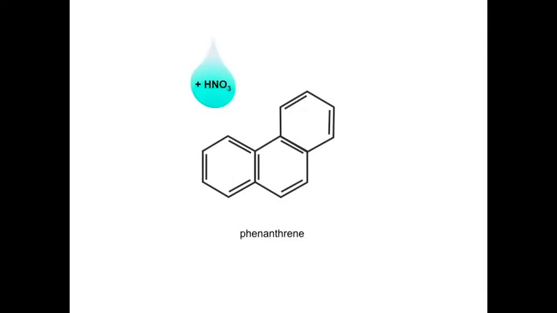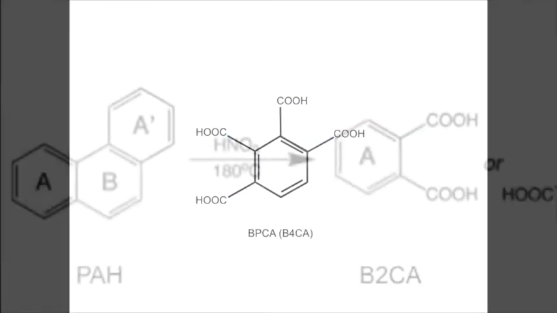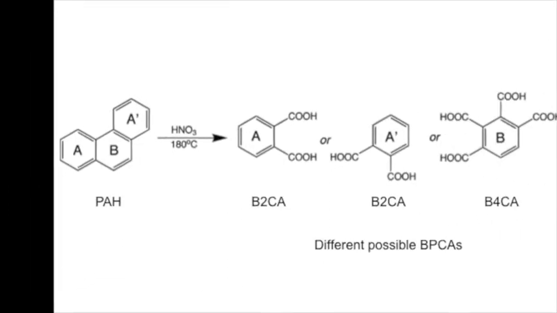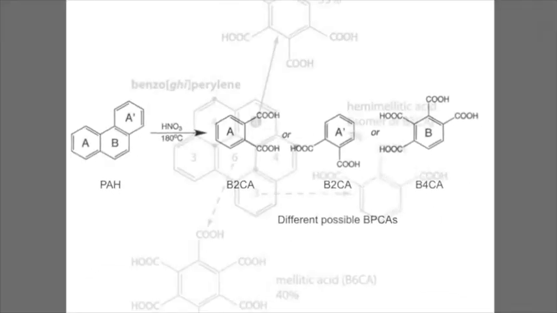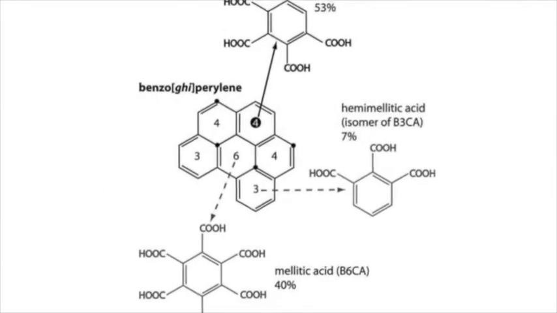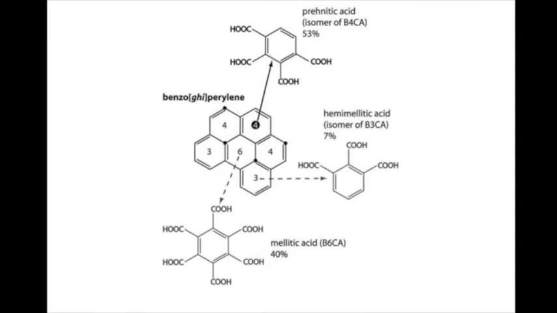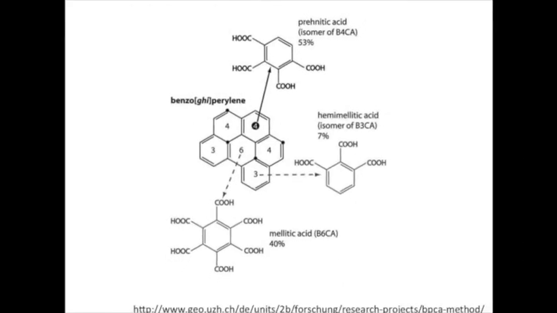When nitric acid is added and the samples are heated, carbon atoms in the PAHs are oxidized, which breaks bonds to form different BPCAs. BPCAs will form from PAHs, but not other types of organic matter. This way, BPCAs act as an indicator of the presence of PAHs, and an estimate of the pyrogenic carbon content of the soil can be made. We'll go to the lab with Michelle now to see the BPCA method in action.